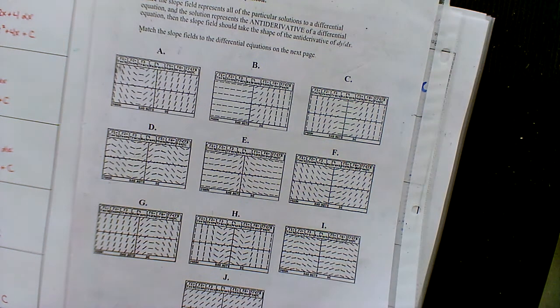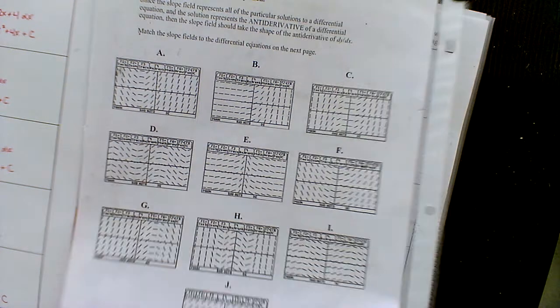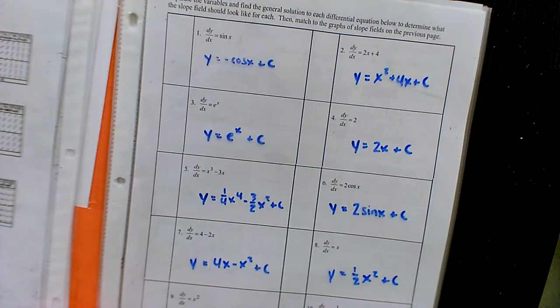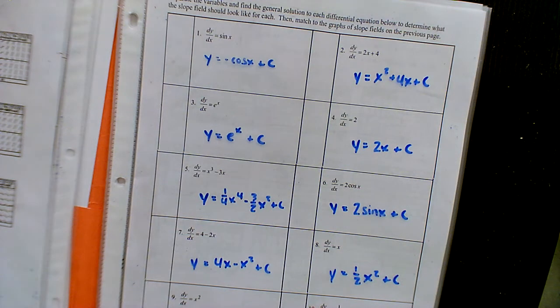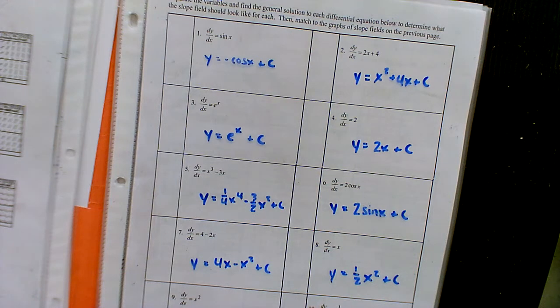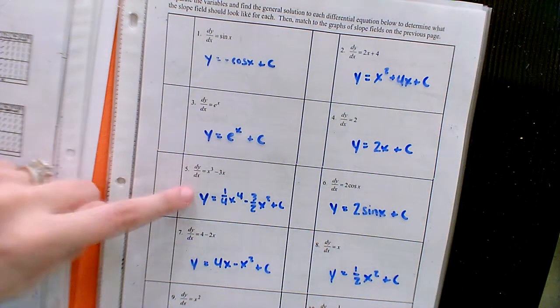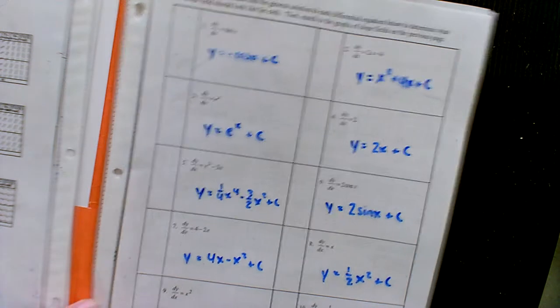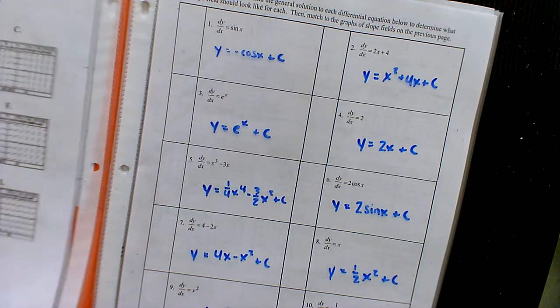So we're going to practice matching up the different slope fields to either a differential equation or a solution, aka antiderivative. On this first set of matching, we were given the derivative equation, and yesterday we worked backwards. Now we're going to match up the solution, aka the antiderivative that we discovered, with the appropriate graph on the other page. So you may have to flip back and forth. Maybe you can lay out both of them at the same time so you can see them.